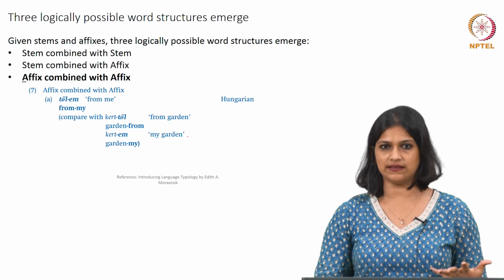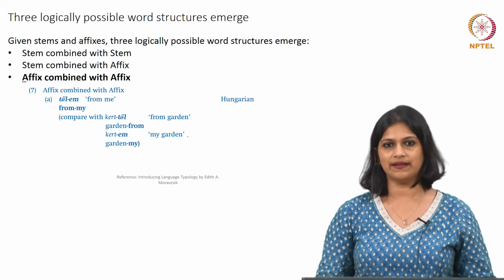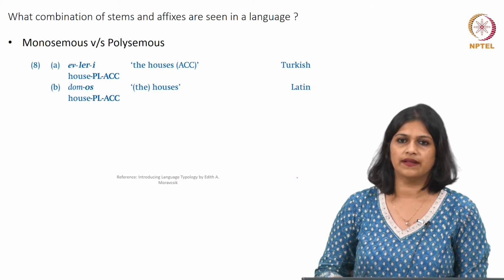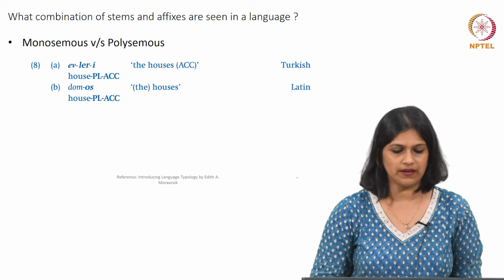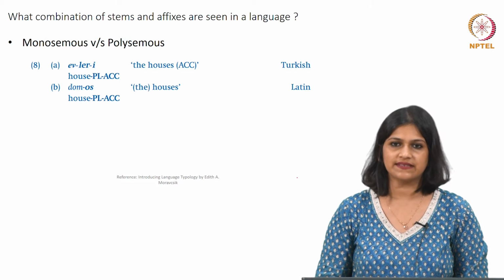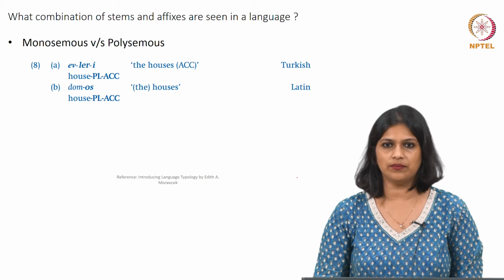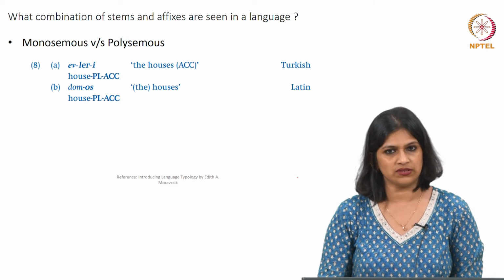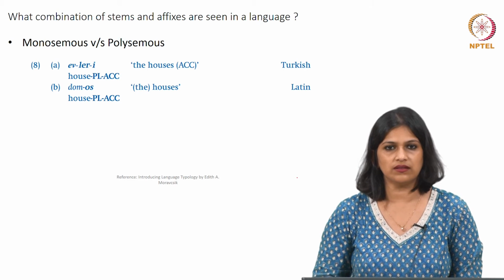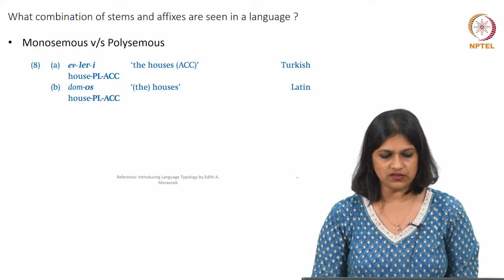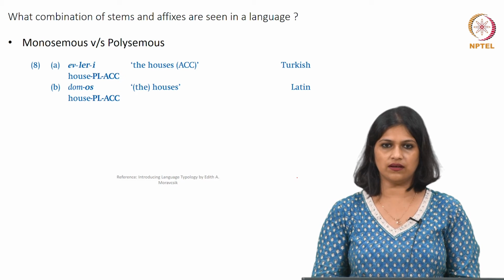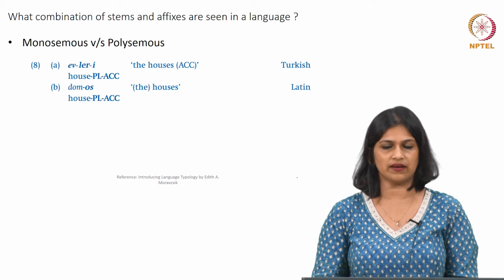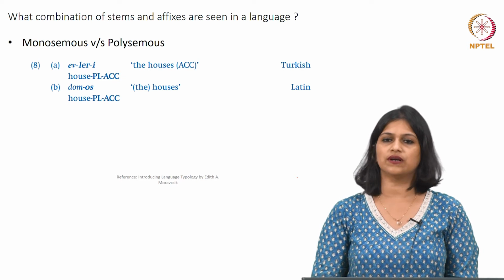So, what have we discussed until now? We did talk about synthetic versus analytic type, then we talked about what the possible word orders are. After the synthetic and analytic division, for the stem-affix type, we will move to what combination of stems and affixes are available in any given language. In some languages there is actually no limit to the accommodation of morphemes. It could be 2 morphemes, it could be 3 morphemes, depending on the nature of the language. In this connection we will see if the affixes are many in number, or if affixes have multiple meanings to convey or carry multiple loaded information, then how we are going to account for it as far as the typology is concerned.